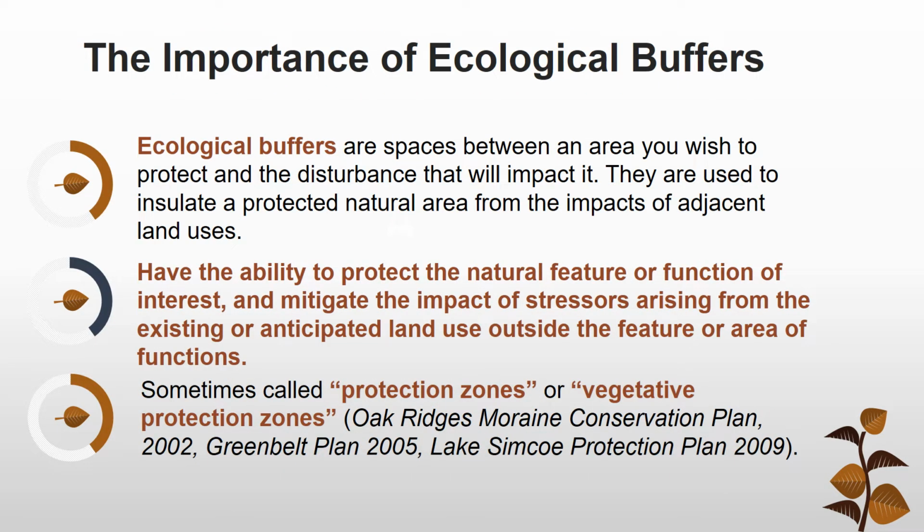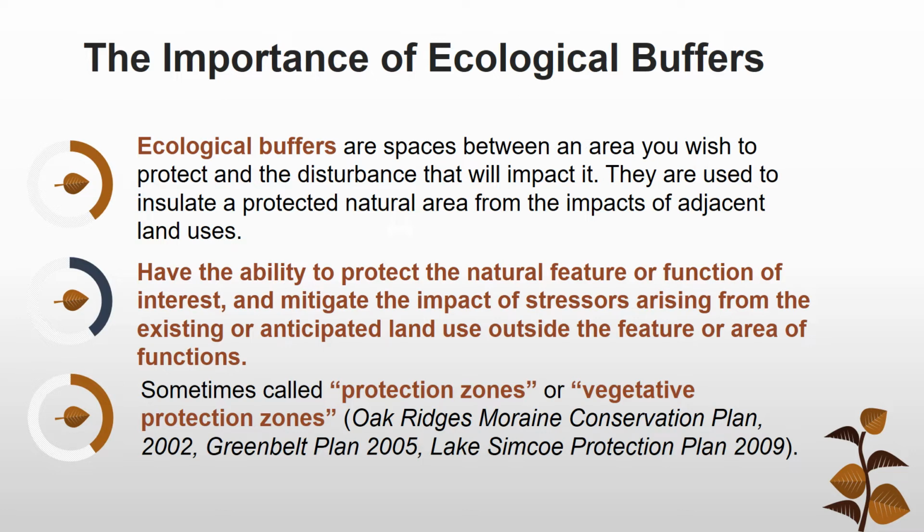One way to protect habitat is to make room for ecological buffers. Ecological buffers are important for land relationship visioning because they are a way to allow development to continue within your community while also protecting significant spaces or wildlife habitat. Ecological buffers are spaces between an area you wish to protect and the disturbance that will impact it. They are used to insulate a protected natural area from the impacts of adjacent land uses.